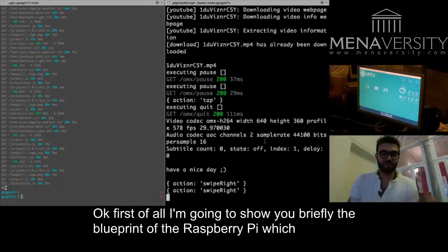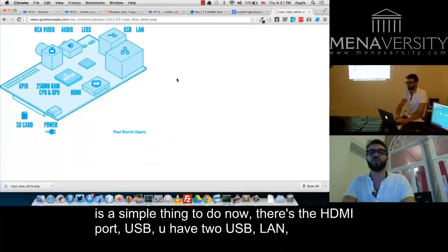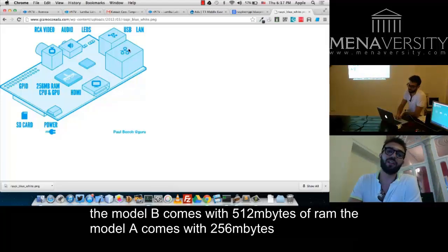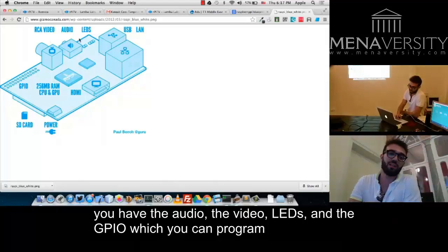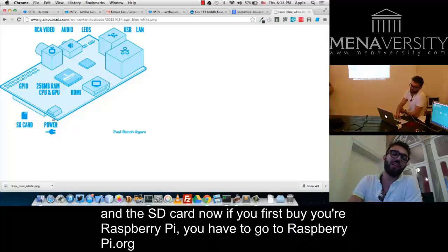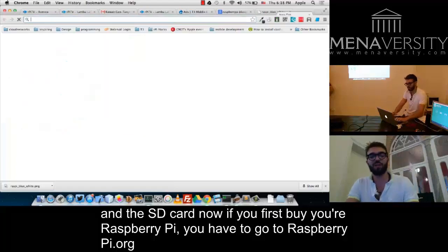First of all, I'm gonna show you briefly the blueprint of the Raspberry Pi, which is a simple thing to do. There's the HDMI port, two USBs, LAN. The Model B comes with 512 megabytes of RAM, the Model A comes with 256 megabytes. You have the audio, the video, LEDs, and the GPIO, on which you can program hardware stuff. And of course, the power and the SD card. Now, if you first buy your Raspberry Pi, you have to go to raspberrypi.org.